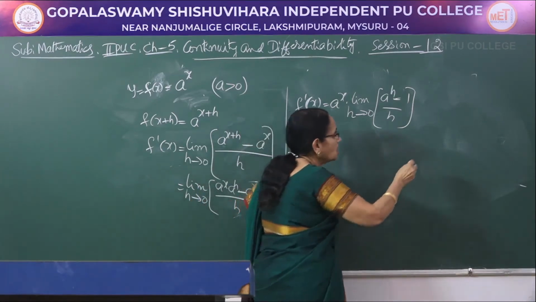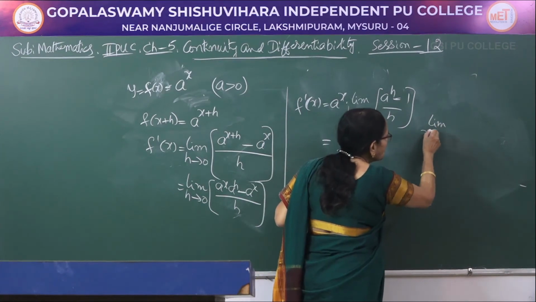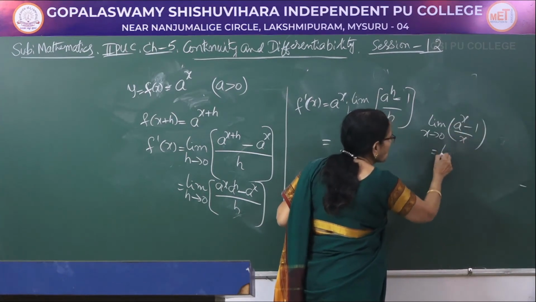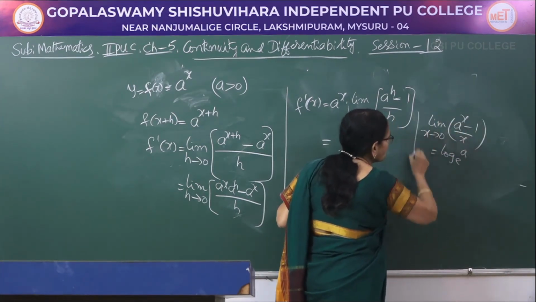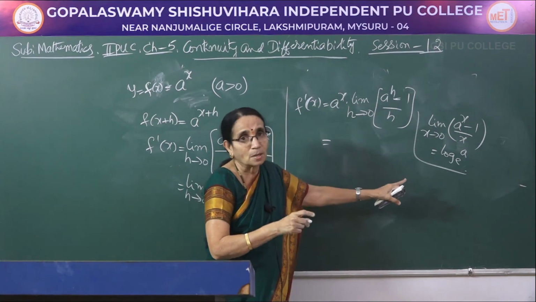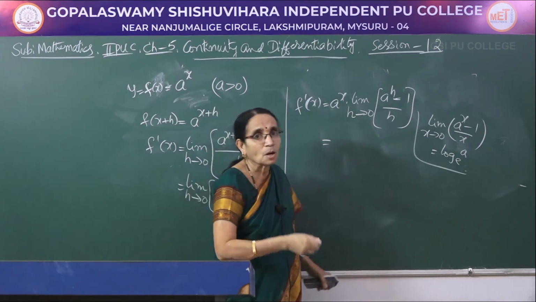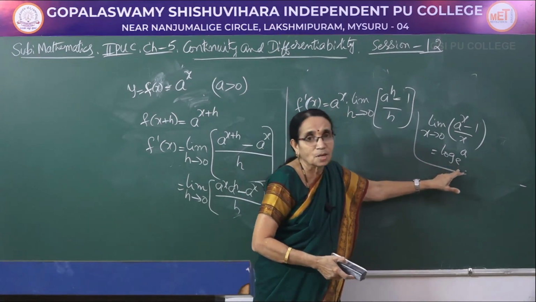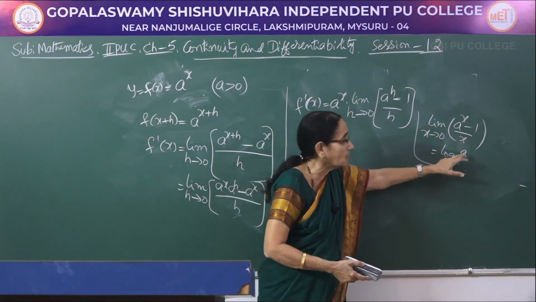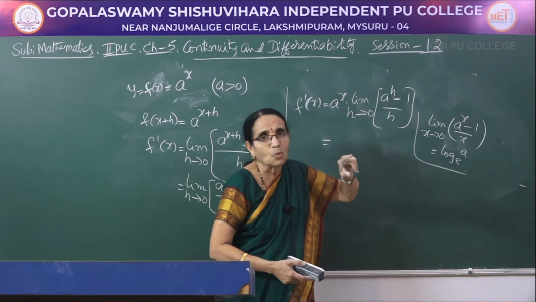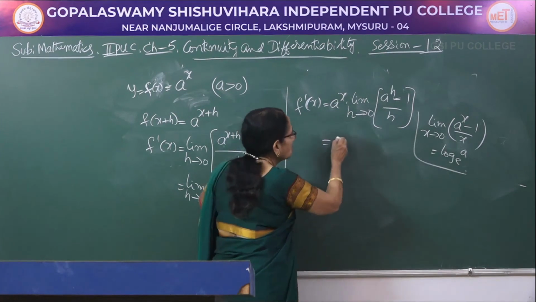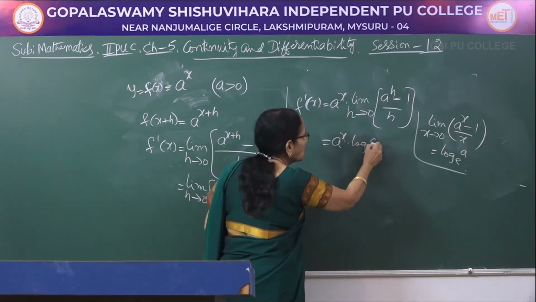Again this also I have given you, the formula is that one, limit x tending to 0 of a to the power x minus 1 over x would be equal to log a to base e. If that were to be e to the power x, then the value would be 1. Okay. And in the session about logarithm, I told you if these both the numbers are same, the value is 1. I had given it as a note, isn't it? So, here suppose in the place of a we had e, log e to base e, that is why we got 1 there in the previous problem. Now, it is log a to base e. So, here a to the power x into log a to base e.